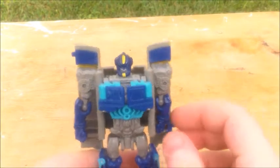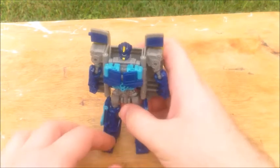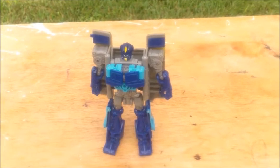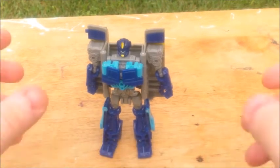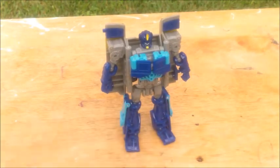So that's pretty unfortunate. He also doesn't have any weapons in this mode, which kind of stinks. I mean, back in Revenge of the Fallen, especially for the scouts, that was pretty normal, so I can't really give it too much gripe for that. But it does suck a little bit. There's no weapon or anything to pose him with, as that definitely would make his posing look a little bit more interesting.